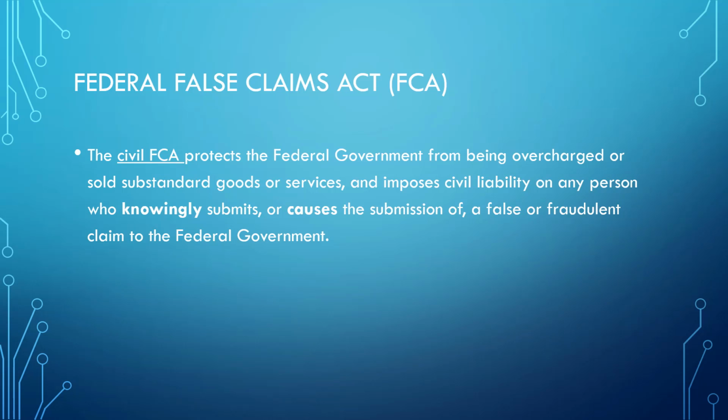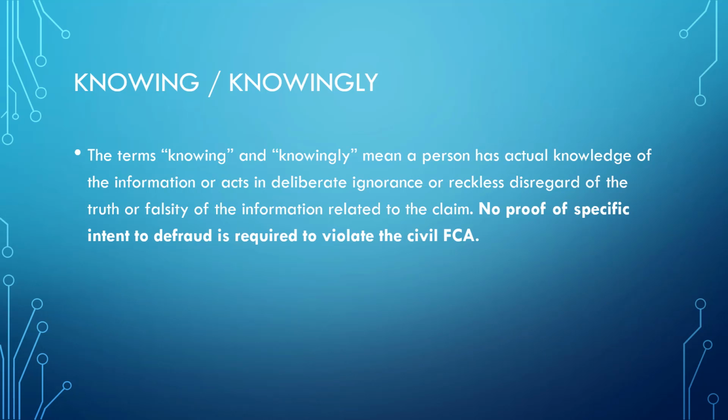The False Claims Act protects the federal government from being overcharged. So if you overcharge the government and they find out and you're doing this in a systematic manner, you can be hit with a False Claims Act suit. Now, in order for something to be illegal, you really need to know that you were doing it wrong. And actually, even if you don't know, it can be illegal at certain points. But for fraud, it must be something that you did deliberately.